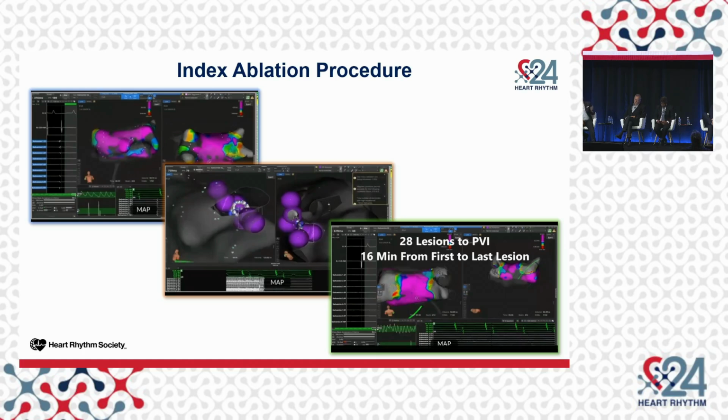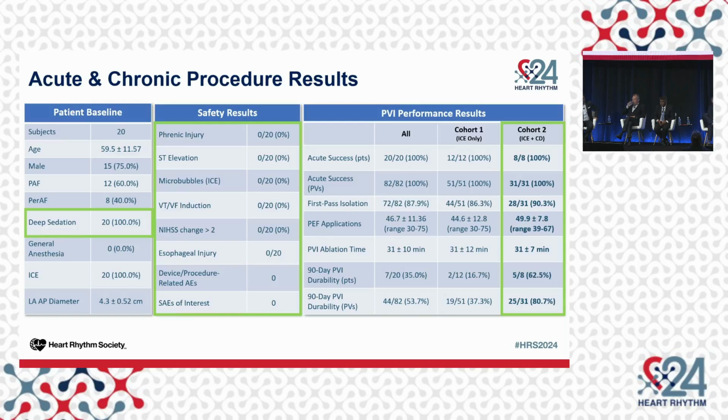So here you see, again, the efficiency is there. The thing that affects efficiency in pulsed field is the number of seconds of an application. If you have to give a 15-second application, and each one is 15 seconds because that's the way the waveform's tuned, that's going to change your efficiency. If it's short, and as long as the lesions are good and you're not getting skeletal muscle fasciculations, arcing, or bubbles, then that's going to make your case much more efficient. And so here's our data.